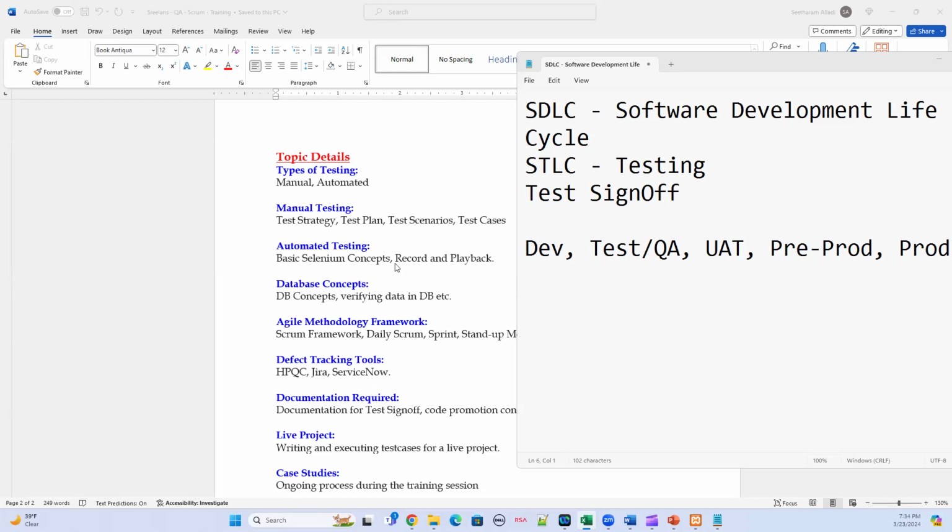And similarly, most of the time when you use the word automated testing, okay, don't confuse record and playback with Selenium. We don't offer this record and playback in Selenium, but there are tools where you can just record the session and then playback. Means we just record it and execute it every day. Okay, why do we do that? So that integration is not disturbed. Integration of the modules is not disturbed. For that purpose, we will be using the record and playback.